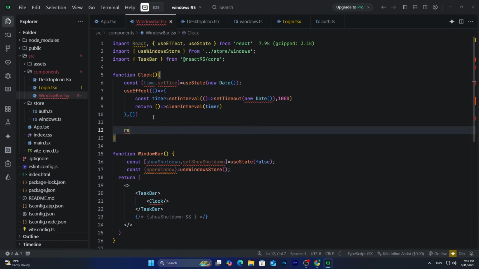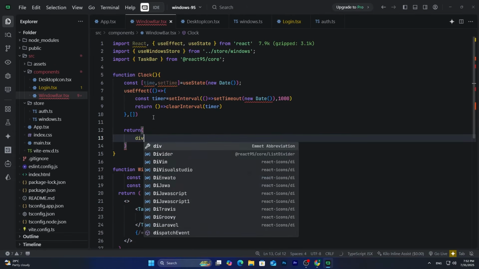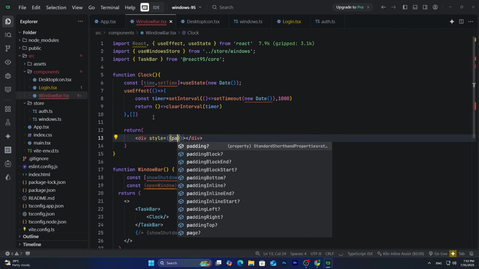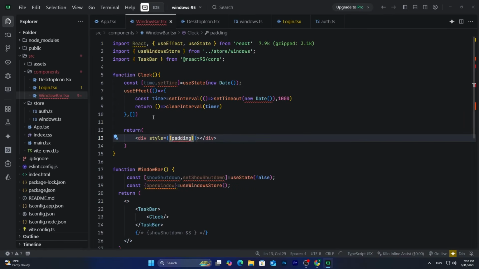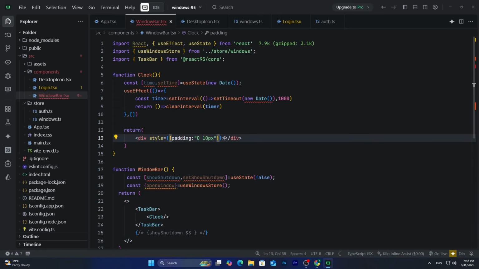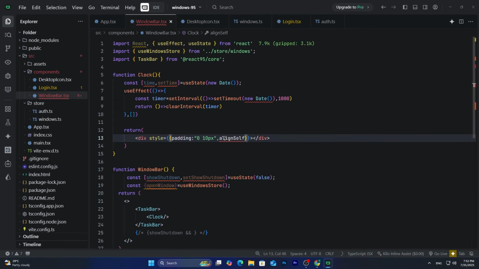And let's return the JSX here. So we have the div tag. And for the style, we have padding of 0, 10 pixel. So 0 on top and bottom and 10 pixel on right and left. Then we have align self. That is going to be center.